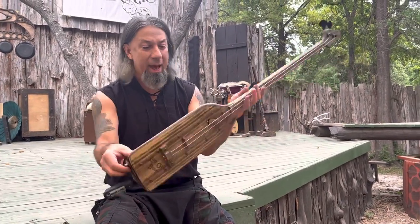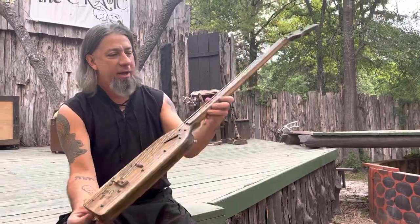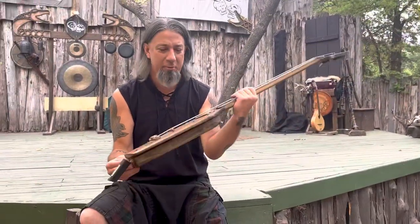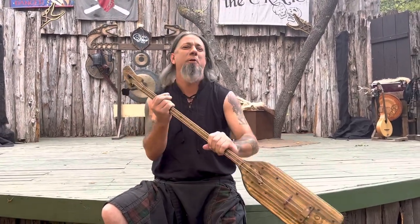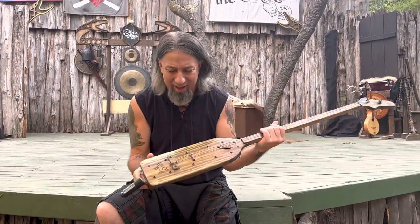And yeah, man, this thing is just beautiful. And if you're out playing it in a storm or something, you can always oar home. You can get to shore, you know what I mean? But yeah, check it out.